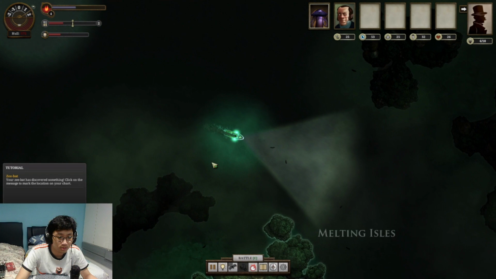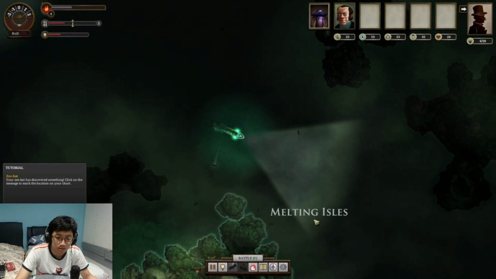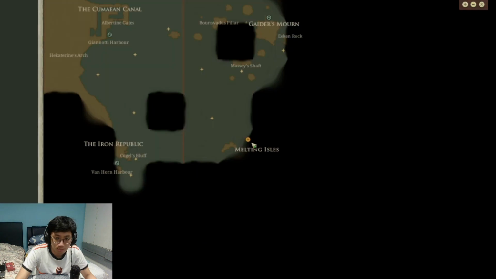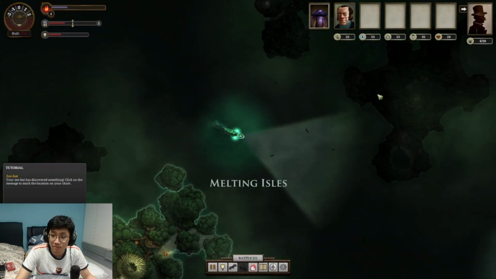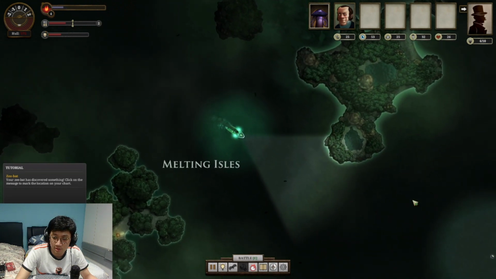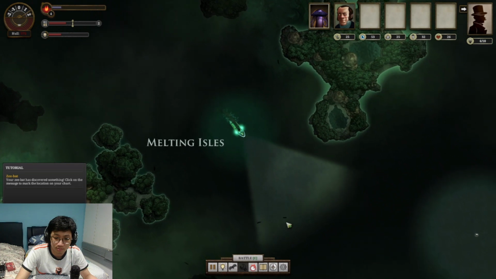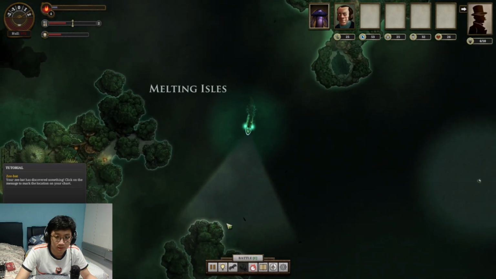We have 2 speed. And we are in the Melting Island, the Melting Isles. And it appears we have some port looking place there. Some trees. Apparently trees grow in the undersea. I don't know where they get that light from. Perhaps it's a different biological structure.